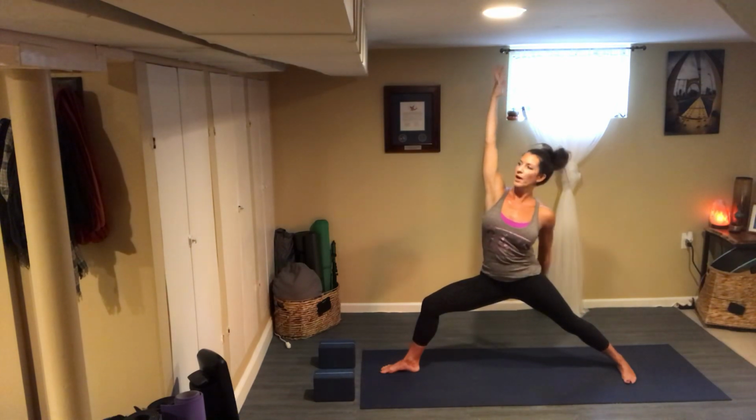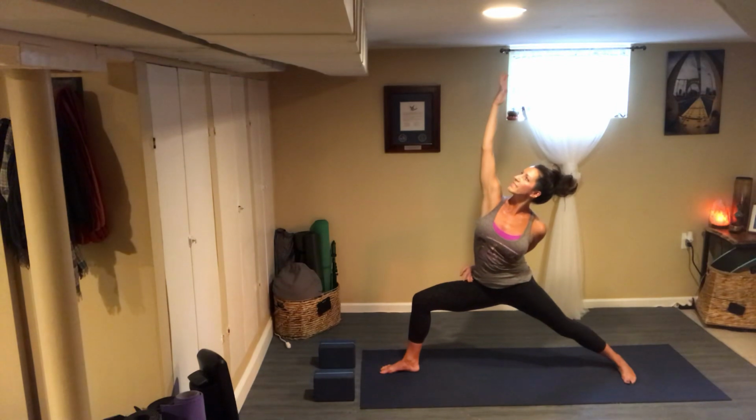And then stay here for just a moment. Let that right arm reach straight up over the shoulder. Let this left arm hover down, or maybe it wraps half around. Just make sure it's not sitting on the outside of this left knee, so it's either hovering or wrapping. And then again, check in with that right knee. A lot of times in reverse warrior, we let it straighten. See if you can re-sit it. Try not to crunch this left side.